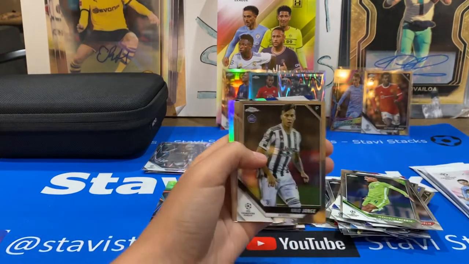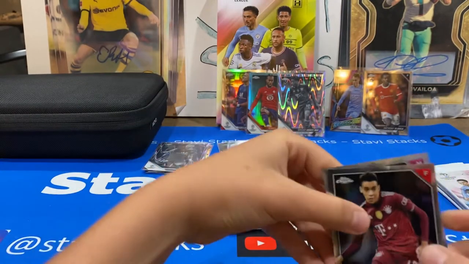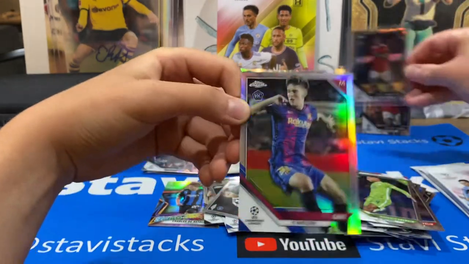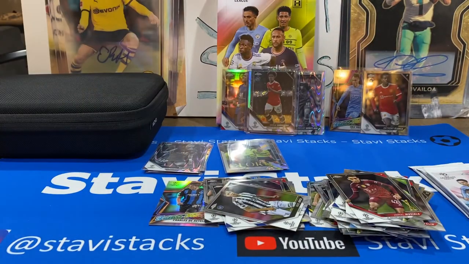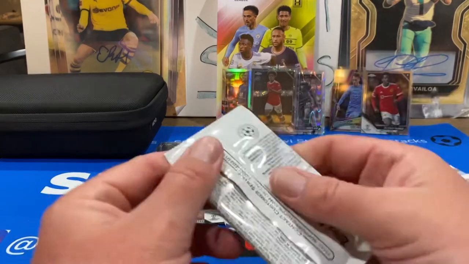Kyle George, rookie forward. That is nice. Musiala with the rookie cup. Oh, nice. You got a blue or something back there? It's a refractor rookie. Oh, I think that's Gavi. It is Gavi. Yeah! Nice. Gavi refractor. That's a top loader right there. That's huge. Not numbered, though. Just refractor? Yep, just refractor. We'll take that. That's the biggest chase this year. Nice one, Sav.